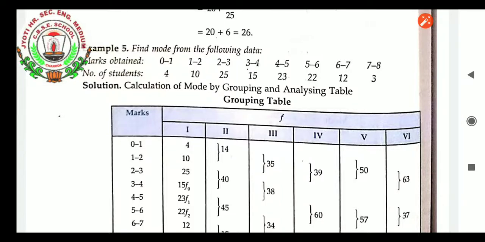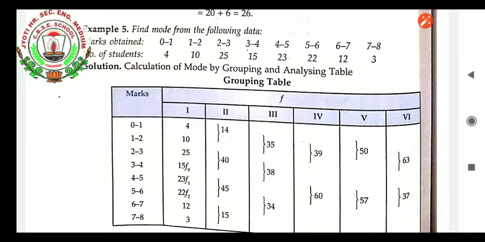You just write the marks and then frequencies in the second column. Only 2 columns will be there. Okay, marks and frequency. The frequency column will be further bifurcated into 1, 2, 3, 4, 5, 6. Remember, in an MCQ if it is asked how many columns are there in the frequency table, you just don't write 8, 5, 6, anything. It is given in the book. How many are there? 6 columns is a must. It will give the perfect mode.